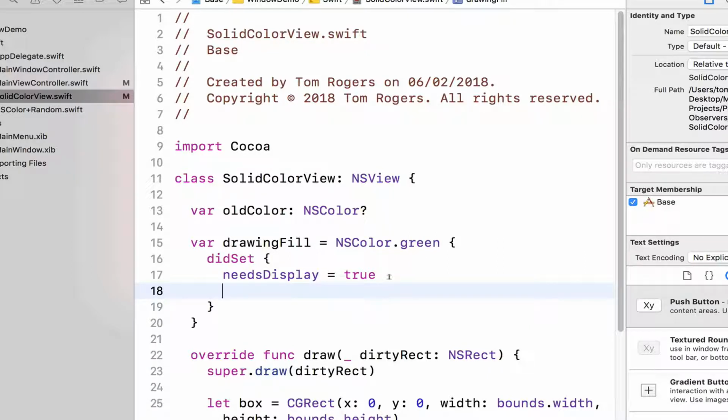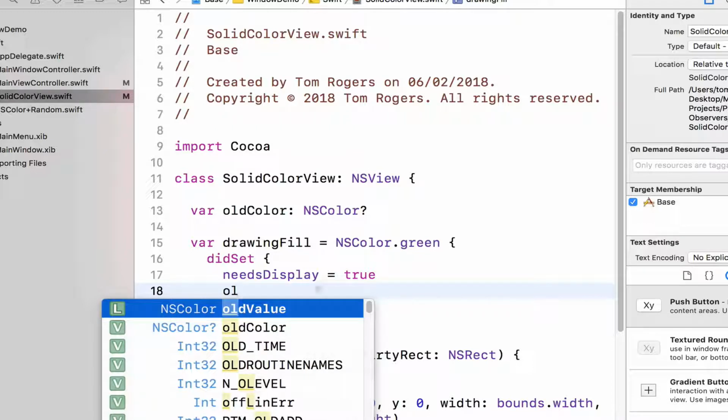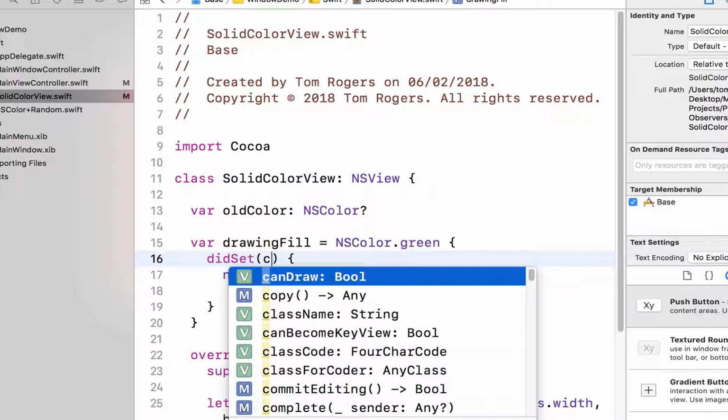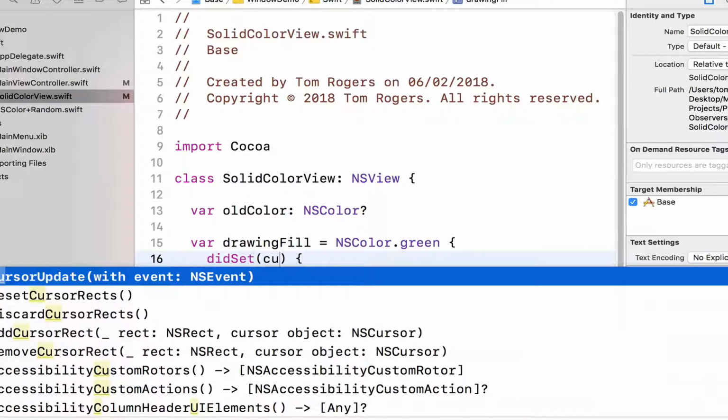If we just start typing old, we see that by default, inside the scope of this property observer, there's a constant called oldValue. So that's what we can use to harness that variable. And by the way, in willSet it's called newValue. You can rename it by putting something in there.